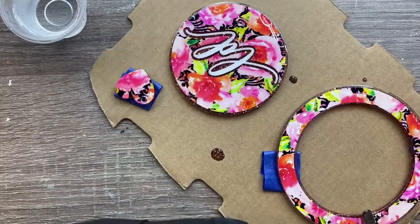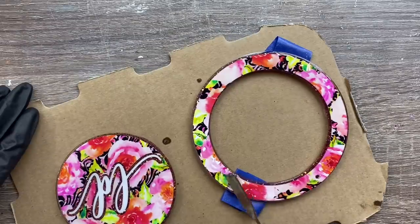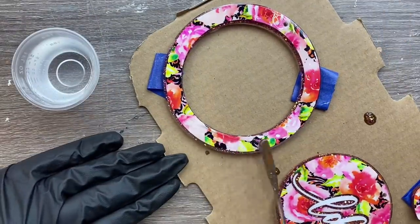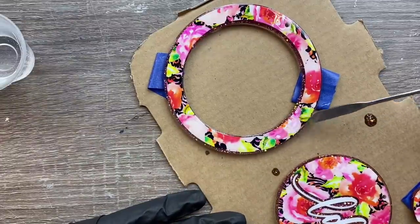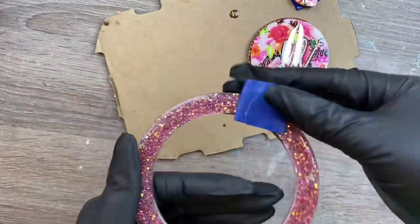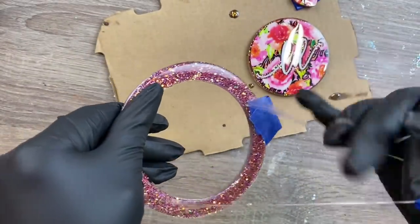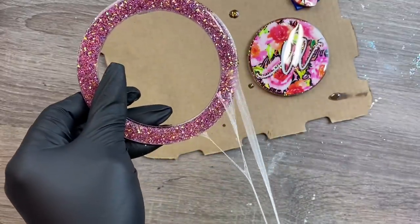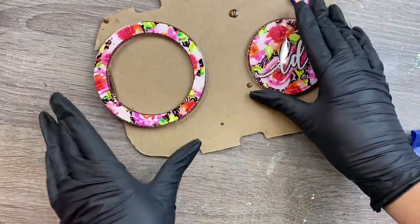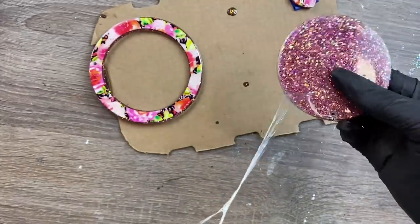Here I am just putting that final coat of epoxy over my decaled side, doing it the same way I did the glitter side — it just doesn't have glitter in it, it's just clear regular epoxy. I'm spreading it on with a metal coffee stir stick, which makes the job go by a little bit quicker. You just want to carefully spread it on edge to edge, and then you're going to let this dry for about eight to 12 hours before you mess with it. Here we are removing the liquid latex from the back after our epoxy had dried over the decal side — look at how cool, this is so satisfying. It just pulls off and there is no epoxy on the back where it doesn't need to be. It works better for me than masking tape — this worked like a charm.